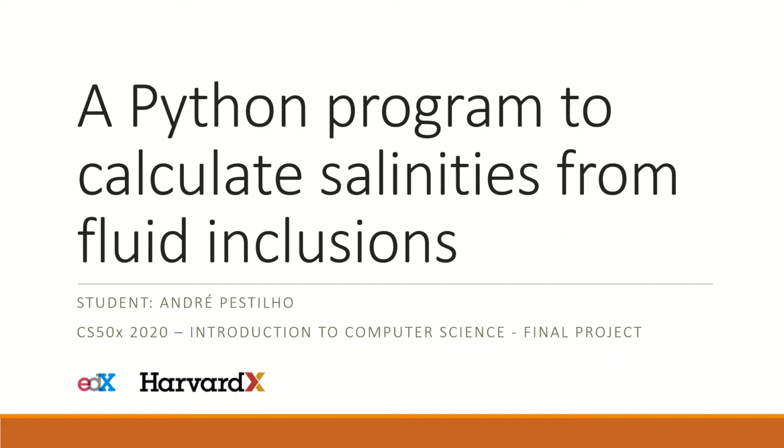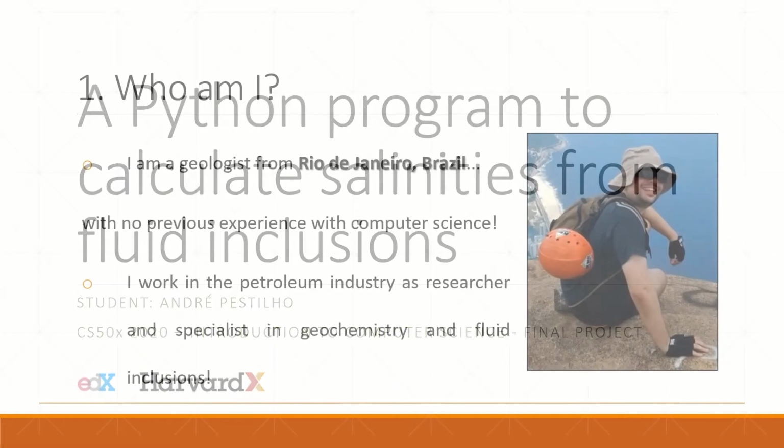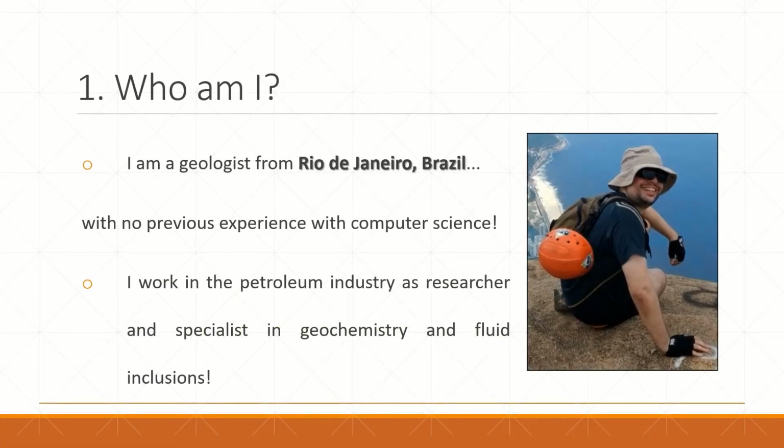My name is André Pestilho, and this is my final project for CS50x 2020, a Python program to calculate salinities from fluid inclusions. I am a geologist from Rio de Janeiro, Brazil. I work in the petroleum industry with geochemistry and fluid inclusions, and I have no previous experience in computer science.